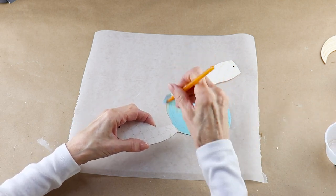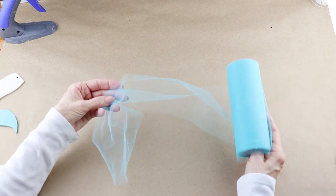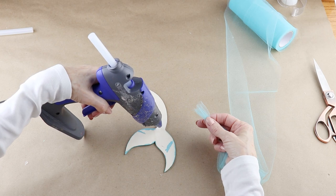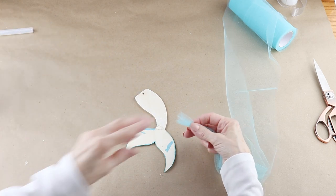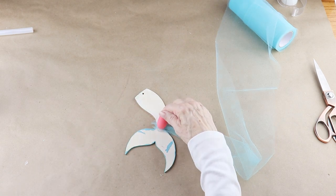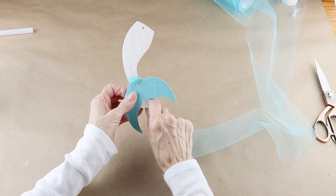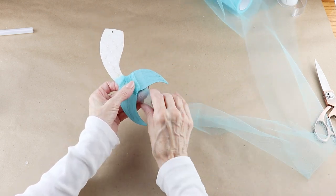To wrap my tails, I'm using some of this pretty aqua blue tulle, and you can pick this up at Michael's. To start wrapping the tails, I'm first bunching the end of the tulle up and attaching it on the back with my glue gun. I let it set up for about a minute, and now I have my tulle folded in about three folds or so. I'm wrapping it around the front and then up under the tail.